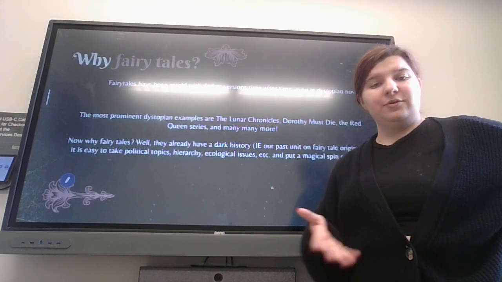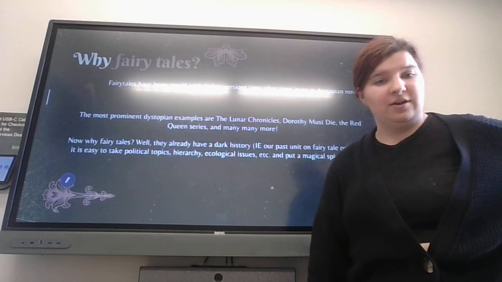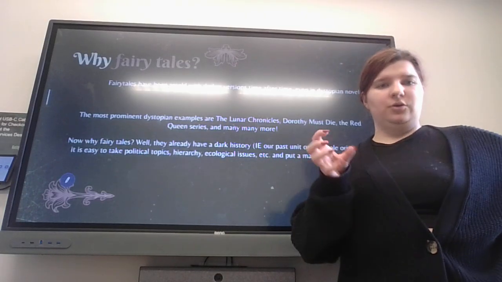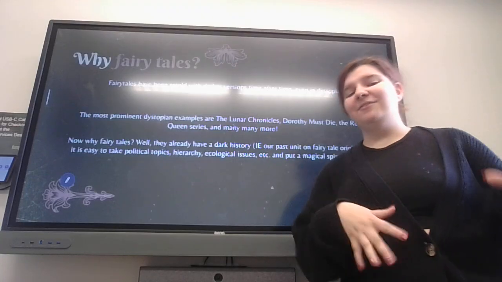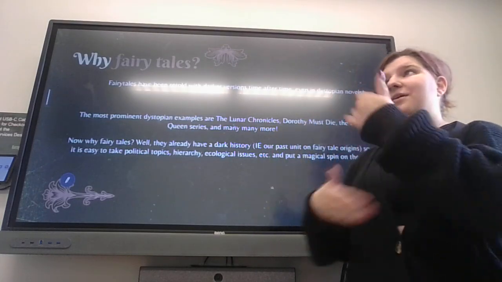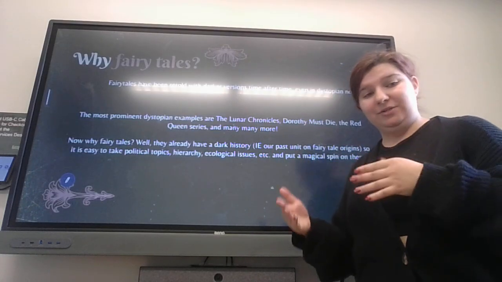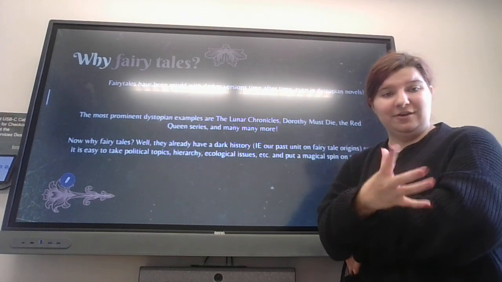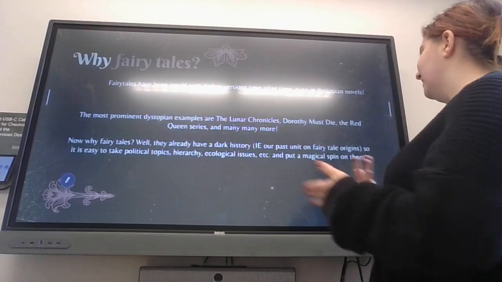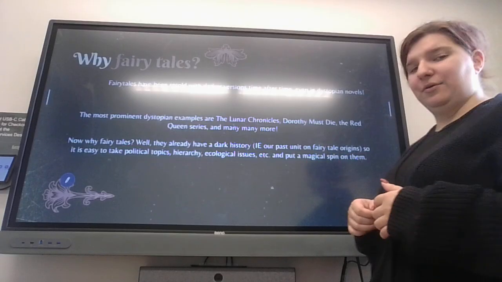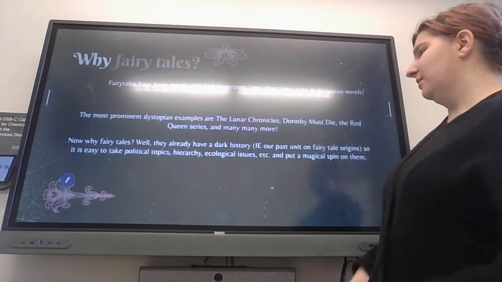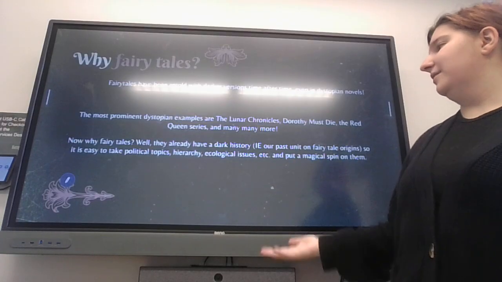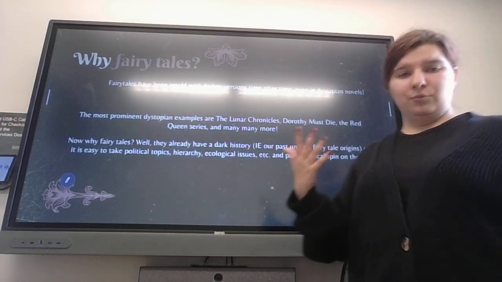Think of the Grimm brothers, where Cinderella's sisters cut off their feet, and other really gruesome details. We've Disneyfied them for a while, and now the Disneyfied versions are becoming darker in dystopian novels because people want to talk about the what if, and people want to discuss the idea of, you know, the hierarchies, and it's an easy way to talk about political topics, the ecological issues with magic.